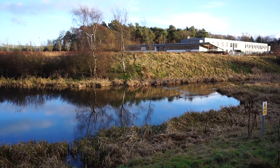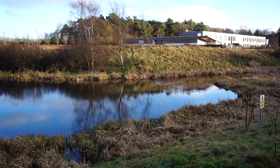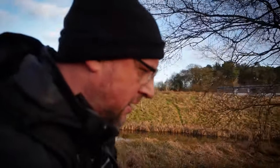So that's me. I've come through the woods and out the other side now. And we're into this more open space. There's a kind of pond just over here, but no idea what it's called. What I want to show you is a kind of remnant of West Lothian's history here, because the county as it was about 150 years ago or so, they discovered shale oil here, and this was where the world's first oil rush happened, here in West Lothian.